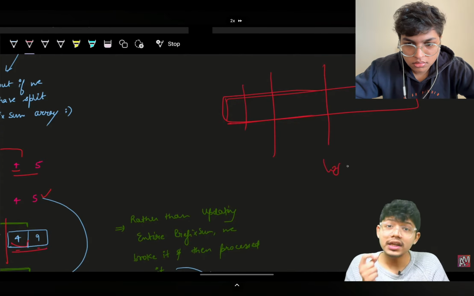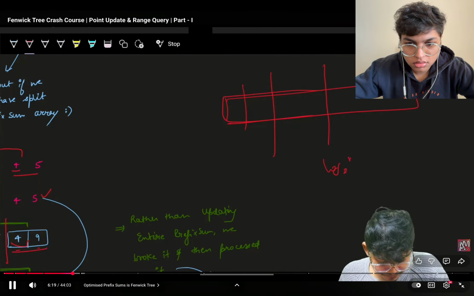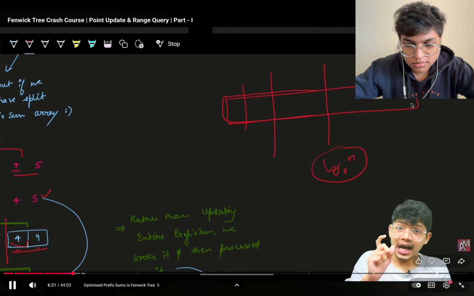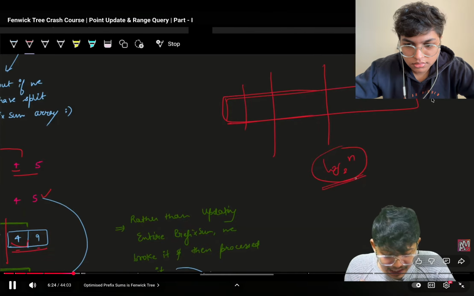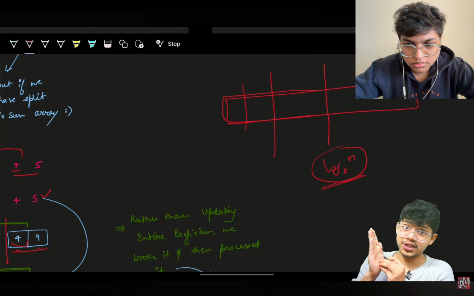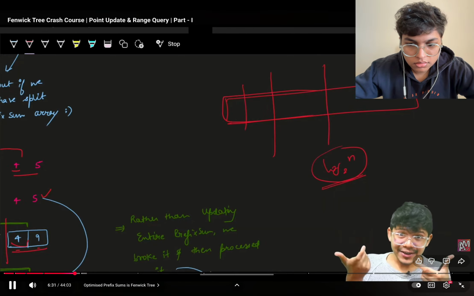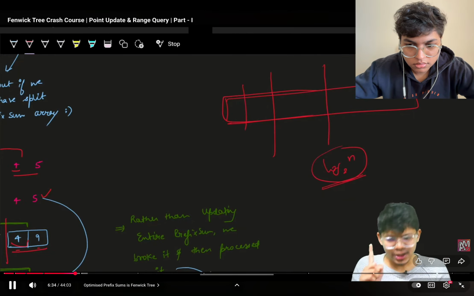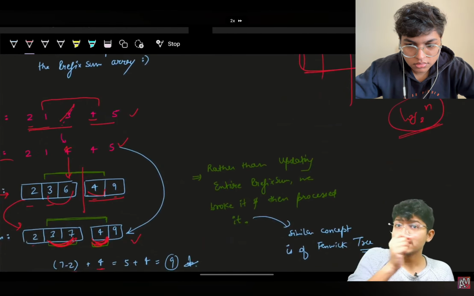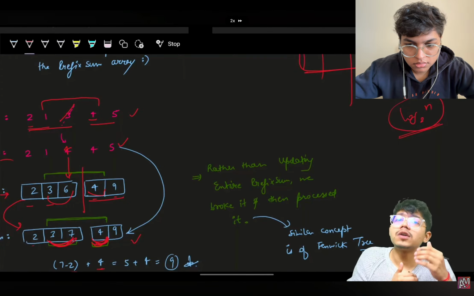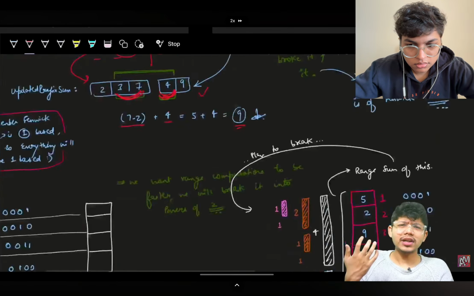Because half is actually nothing but a log base 2 operation. If I just break anything in half, I know for sure that ultimately I will require log n to the base 2 number of operations. And that is how I reduce the complexity from O of n to O of log n to the base 2. So what I can do is make my ranges as half, or basically in a power of 2. But that seems fine, though it is still not understandable how you actually make it.